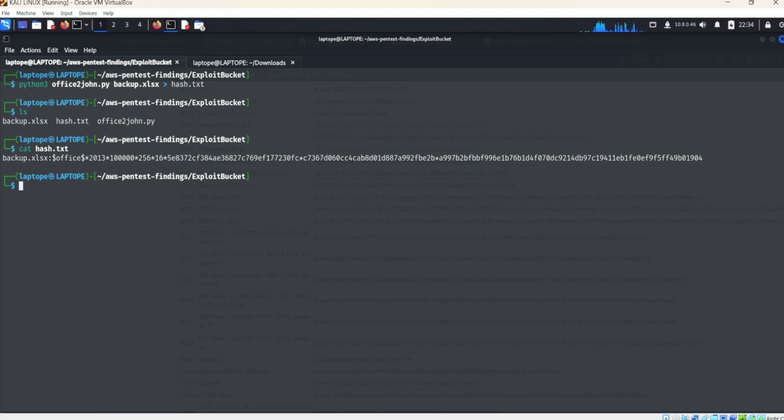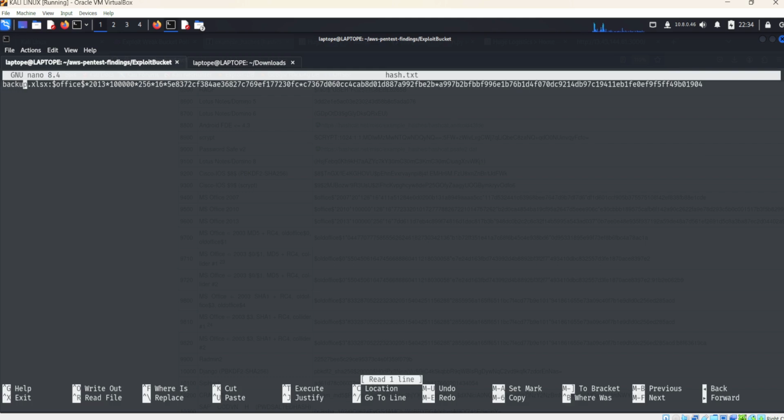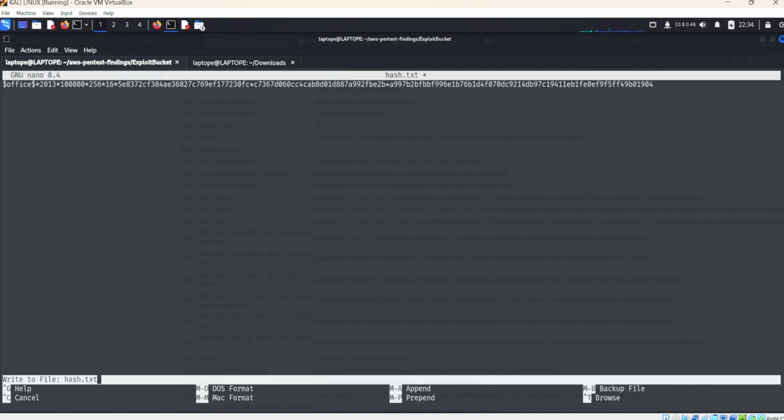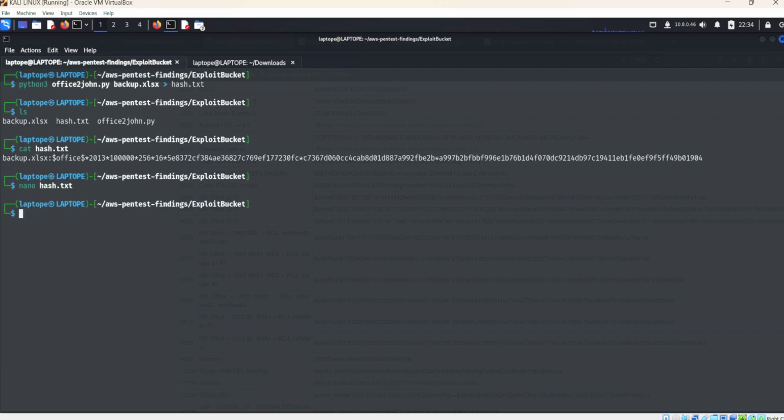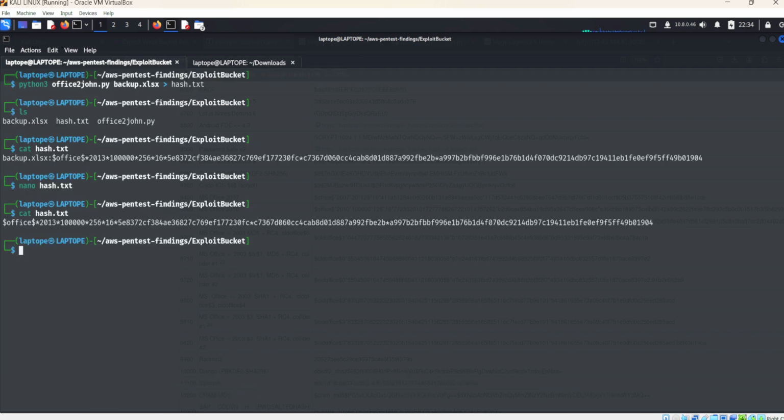To do that, you can use Notepad, sorry, you can use Nano or Vi, any text editor within the Linux operating system. What's the name of the file? Then we can come here and change this, delete that. Then Control X, you want to save, press Y, enter. We can continue that again, print it out. You can see it's now in a format where we can use hashcat to crack the password.